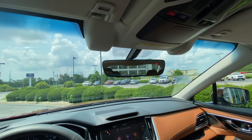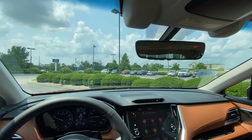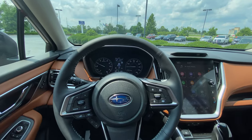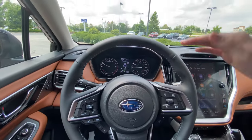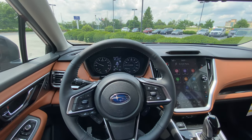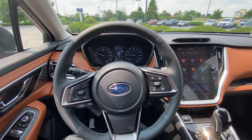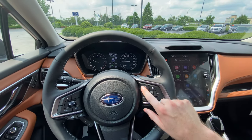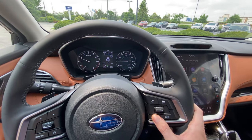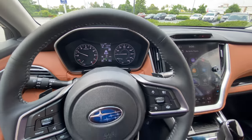Because your car has EyeSight — all new Subarus have EyeSight as standard, even base models — you've got cameras on the left and right that detect objects in front of you, allowing for automatic braking, pre-collision throttle response, and collision avoidance. You'll see lines that dictate the distance between you and the car in front. So if your cruise is set at 60 and the car ahead slows to 50 or stops completely, your car will identify that and slow down automatically. You can adjust following distance with the up and down arrows — from one to four lines — to however you're most comfortable.